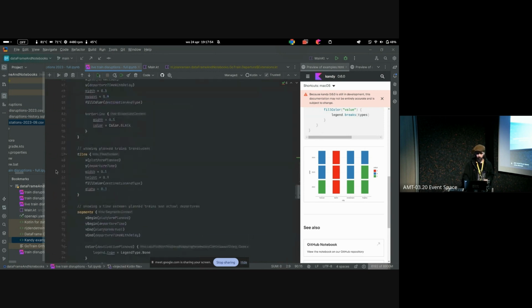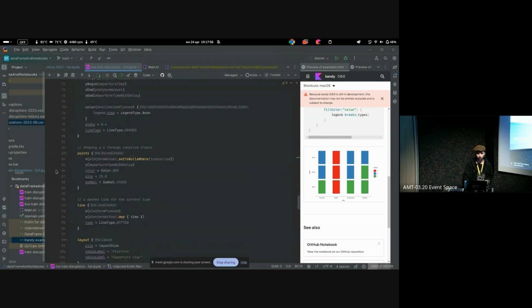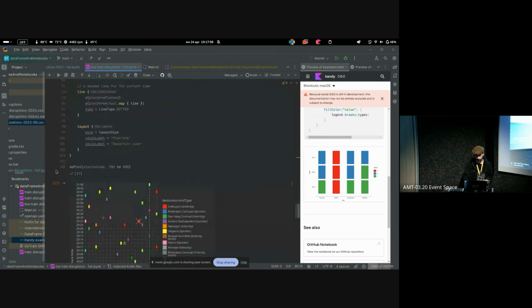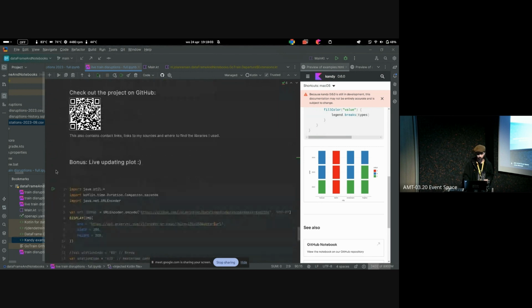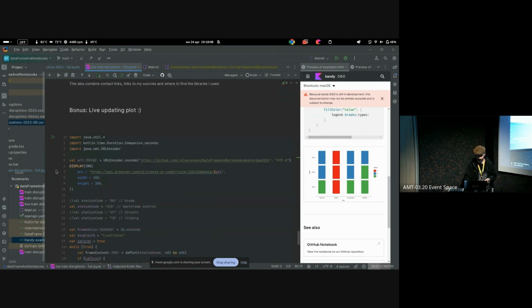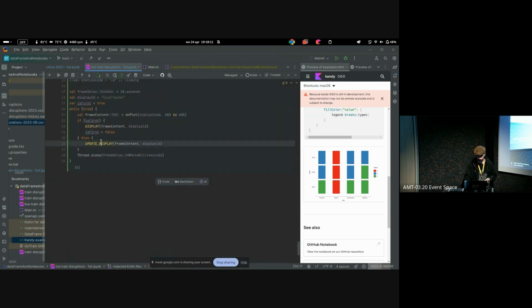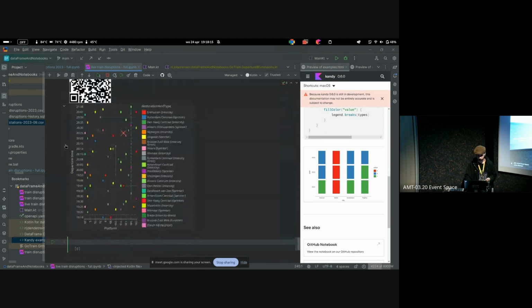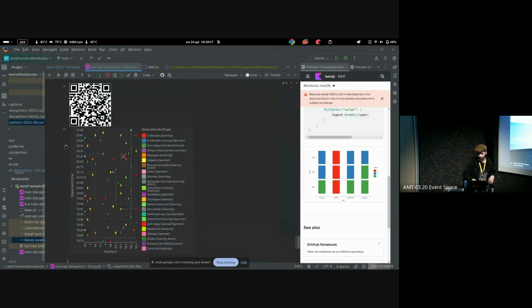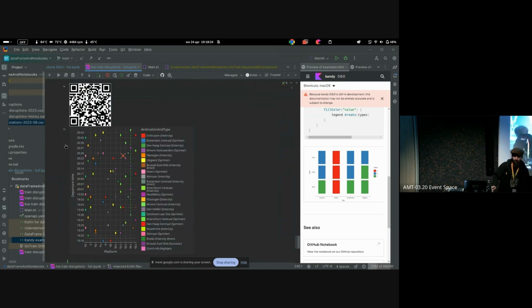So that's about what I wanted to show: the power you have with the notebooks, what you can do with it, even if it's just to bash on Dutch trains. So thank you for listening. You can check out the project and run it for yourself. It's all available. And as a bonus, I have here a live plot of Amsterdam, which updates live every 30 seconds or so. So you have the nice view and the same QR code if you want to see the project. So thank you for listening.